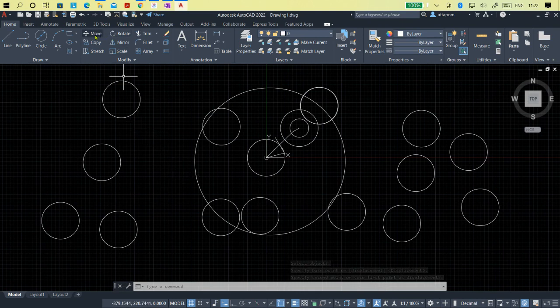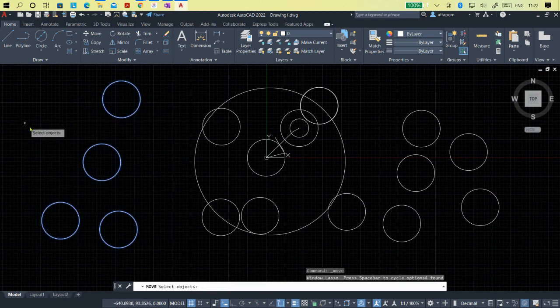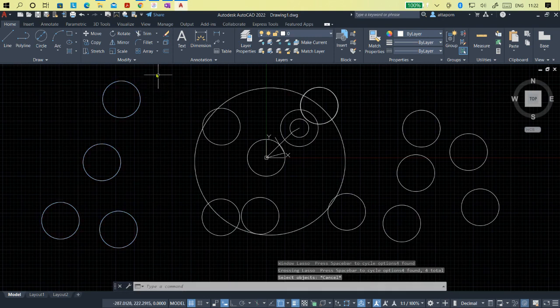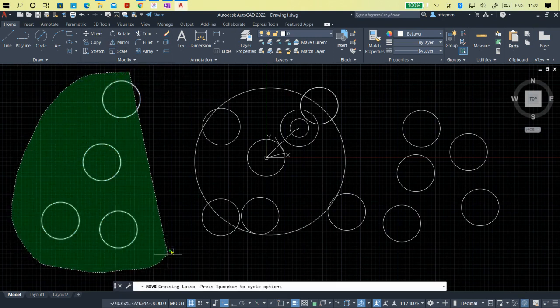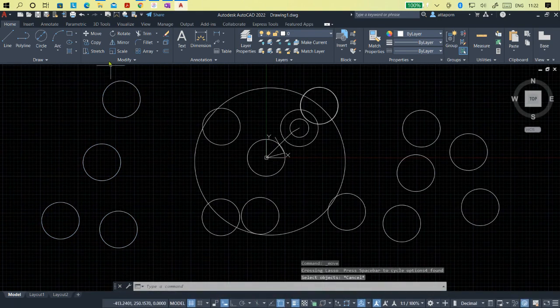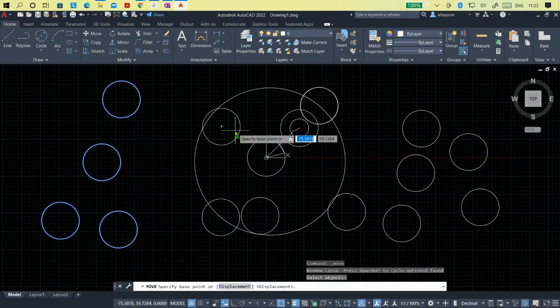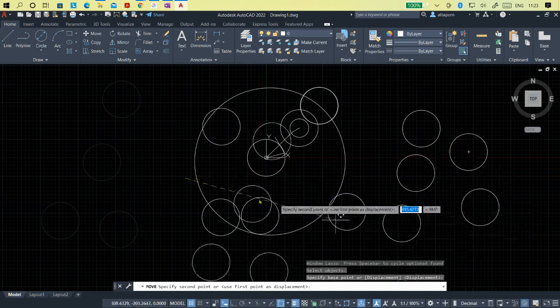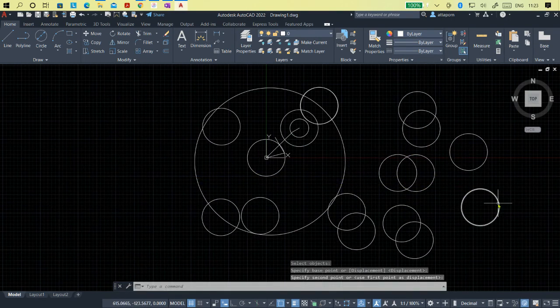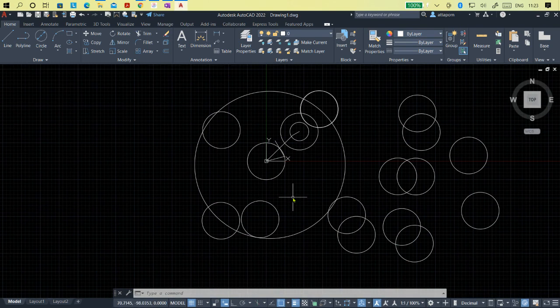Or maybe you can select by this. Click move again. Select by crop them all. All right, it's easy. You select this. Sometimes blue, sometimes green. Let's try again. Maybe counter or clockwise, I'm not sure about this. Enter, select base point. Maybe here we can move. Something like this, okay, for introduction.